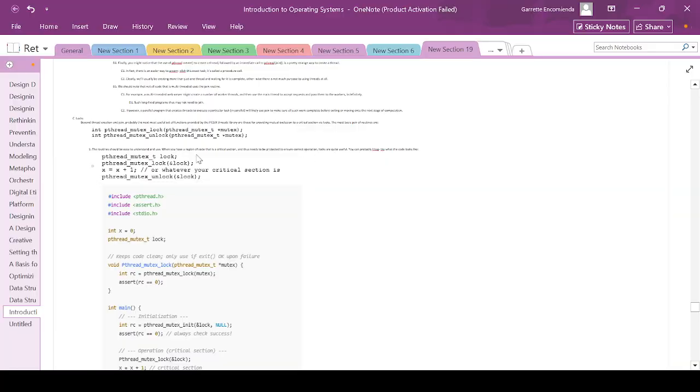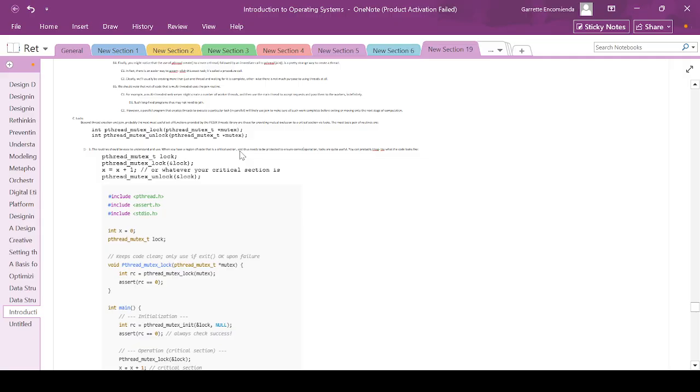When you have a region of code that is a critical section, this is how we lock threads so that they don't interfere with the shared data at the same time. So when you have a region of code that is a critical section and thus needs to be protected to ensure correct operation, locks are quite useful.